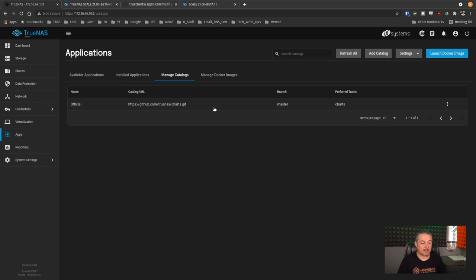We played a little bit with it and got some of the other applications in there to install, and I found it quirky, but I think it's mostly because I don't know what I'm doing. I'll just be very honest with it, and until I really understand it well, I don't want to do a tutorial on it where I don't give all the right answers.